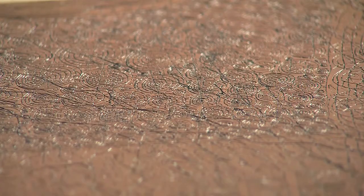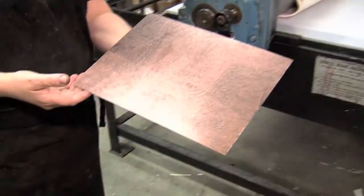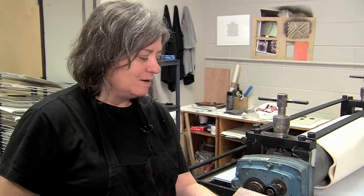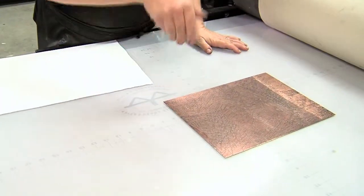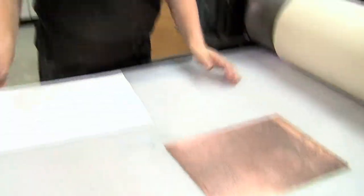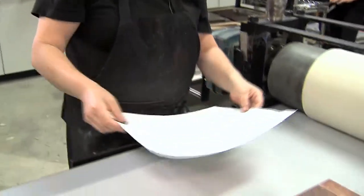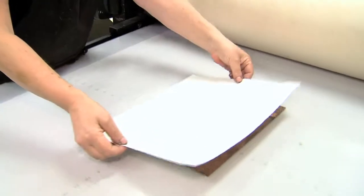All right, this is a line etching by an artist that lives in Bradenton named Claudia Ryan, and I chose this today as an example because the image is very surreal, so I thought it would have an interesting effect, being that this is the Dalí. The lines are inside. They've been engraved or drawn into the copper. We use a wet paper that we soak for a while.